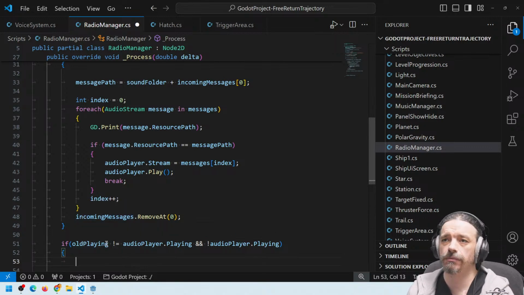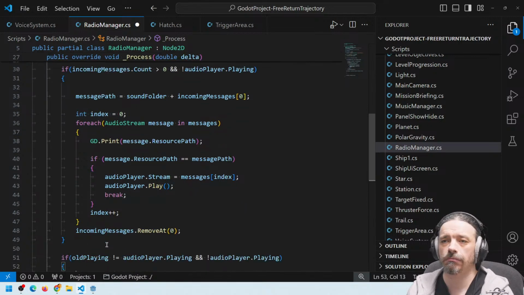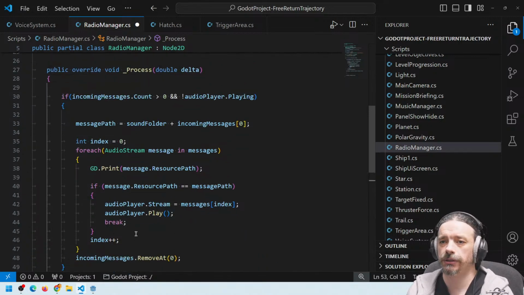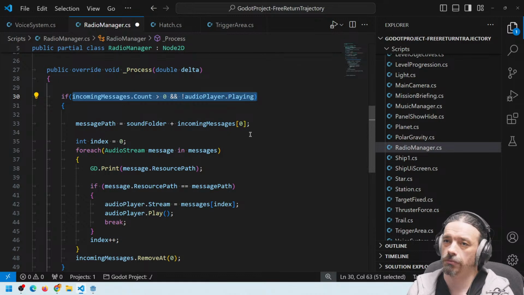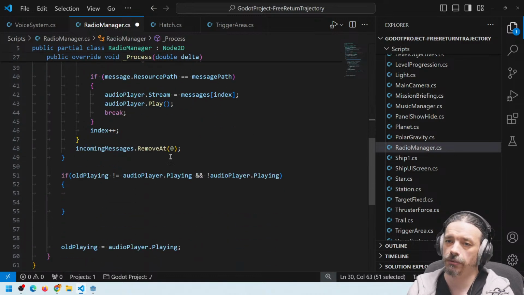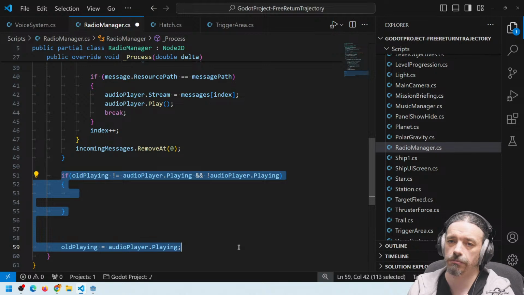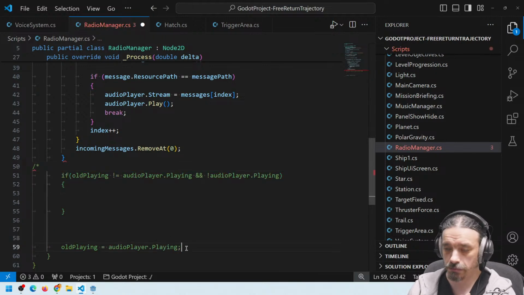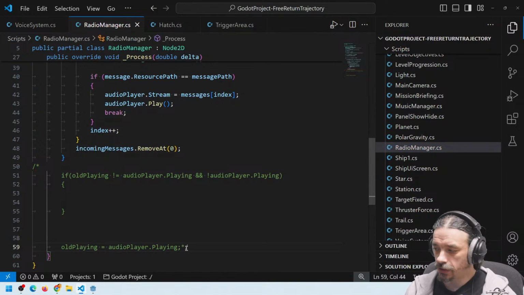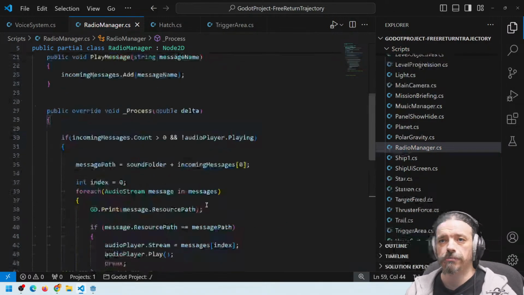Maybe we don't need this, because when it stops, the message is no longer there, but it still has messages, so this will be true. Yeah, we don't need this. I'm pretty sure we don't need this. Save. So now we have a queue system.